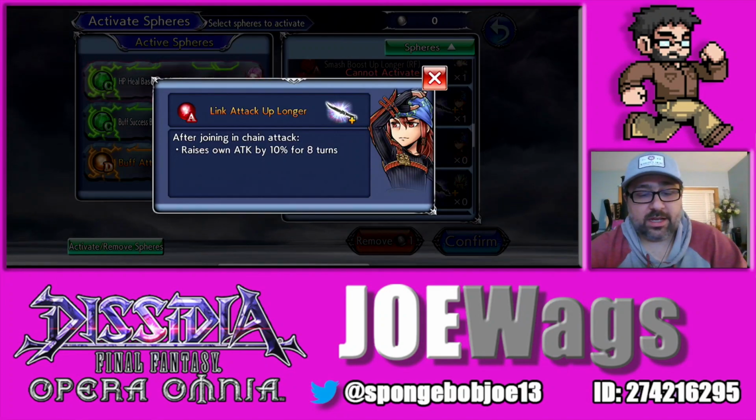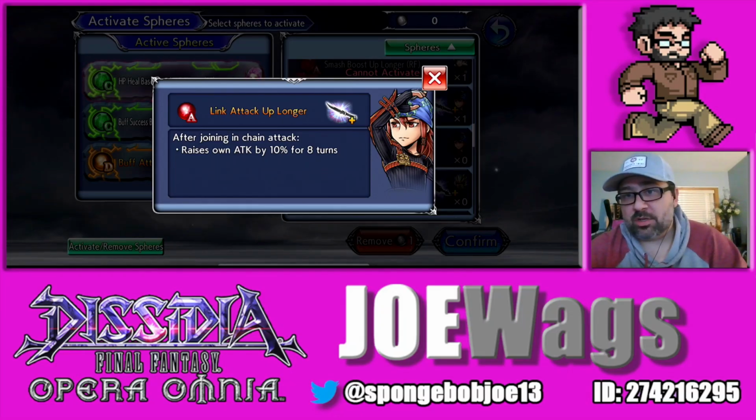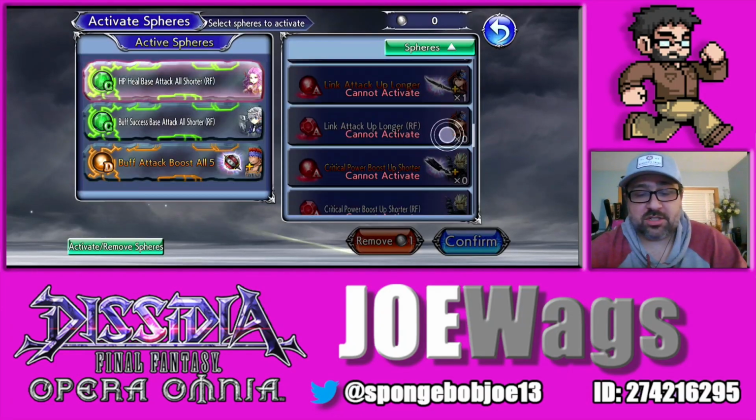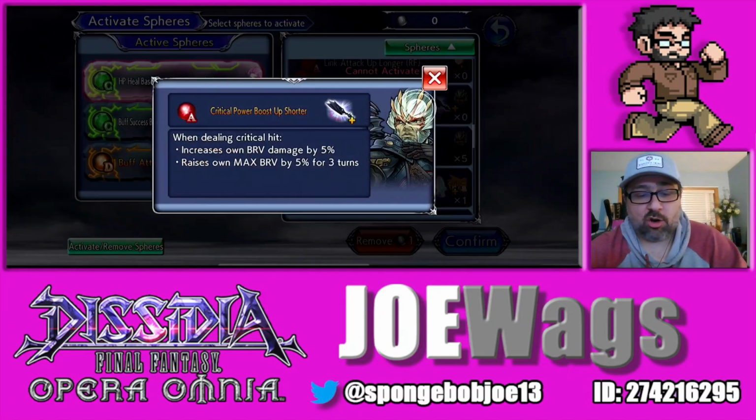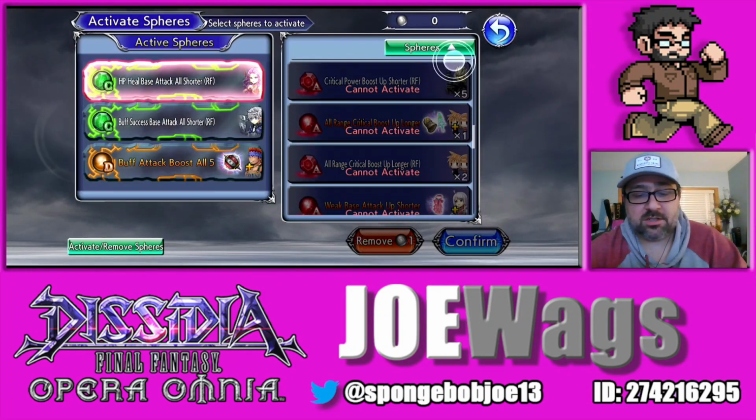This one here is an attack when doing a chain attack, so that one's pretty niche. Once again, that's a launch sphere. So the launch spheres, I'd say, are pretty chuckable. Our boy Jagrin is a Brave damage with max Brave. I would say that's definitely keepable. So if you have extra Jagrins, that is good because it's got a good combo.